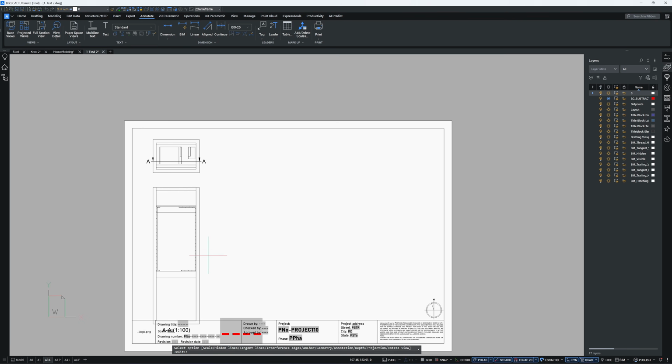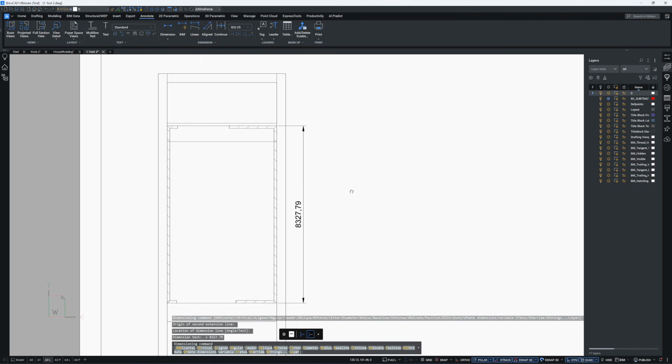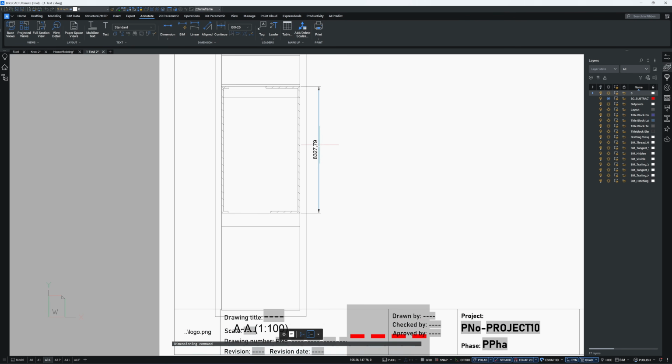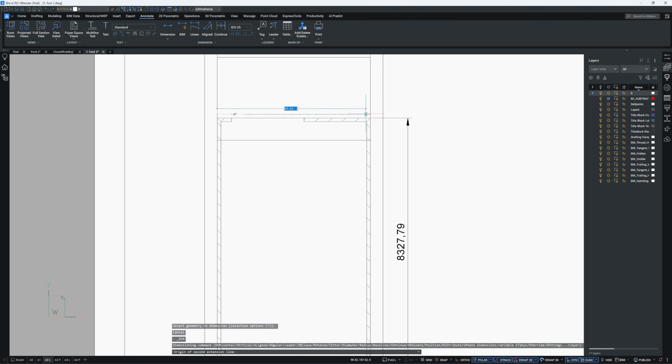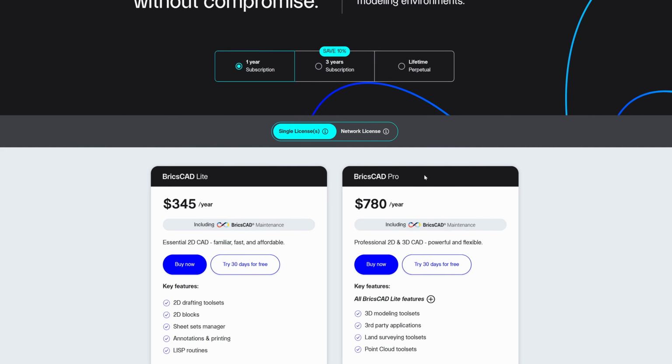Even though it's not as advanced as Inventor or Revit, I think BricsCAD gets the job done. It can project views, generate cross-sections and floor sections, and save them in DWG format.